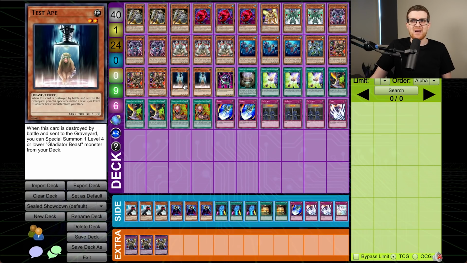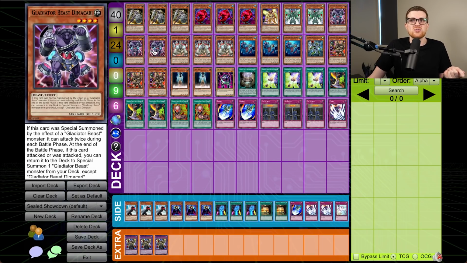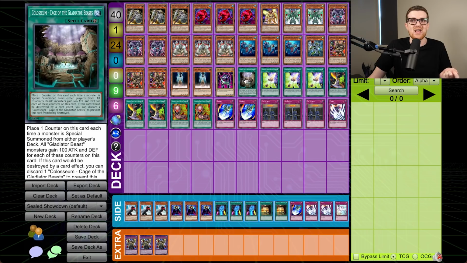So a lot of monsters, but I think all of them are pretty sound in the logic for why they're here. The spells, I'm playing 1 Cage. I don't think this card's very good. I just think it's useful for helping us get over large defenders, or maybe stuff like Gilgarth and Ancient Gear Knight. If this has like 3 counters on it, Dimacari can hit over these, and so while it is reciprocal, I think it's useful even though we only have a single copy.